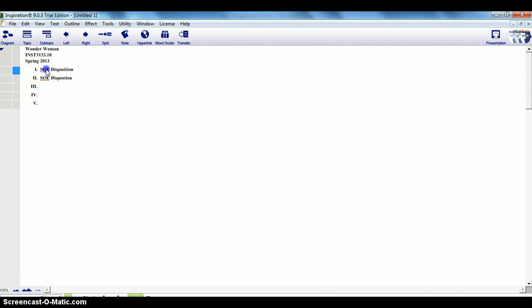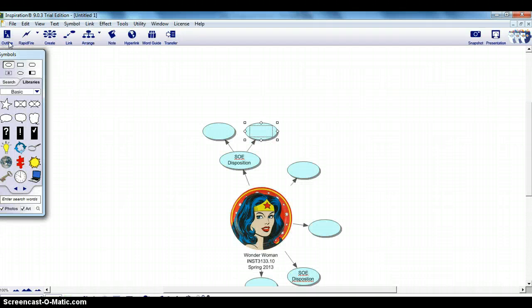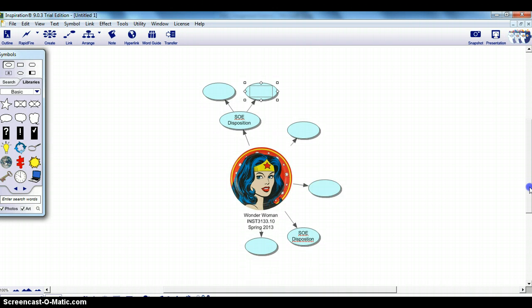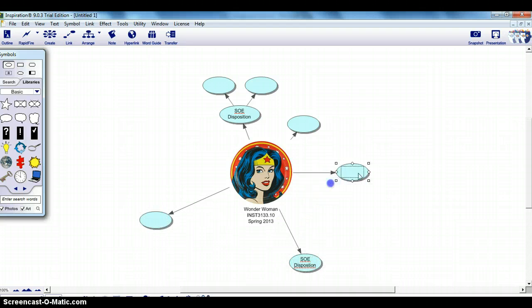Now, your outline view is just a nice view from the diagram, but it gives you the same representation. So if I wanted to be in the first tier, and I know now I have to have 2 supporting subtopics off of the main disposition, I can click A and B right here. So when I go back to my diagram, you'll now see that off of my self image, I have 1, 2, 3, 4, 5 that I can move around and space out for my disposition bubbles.